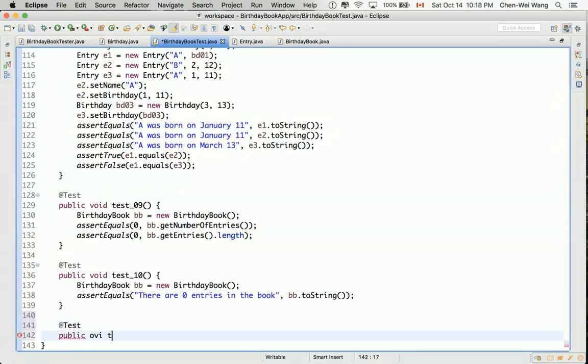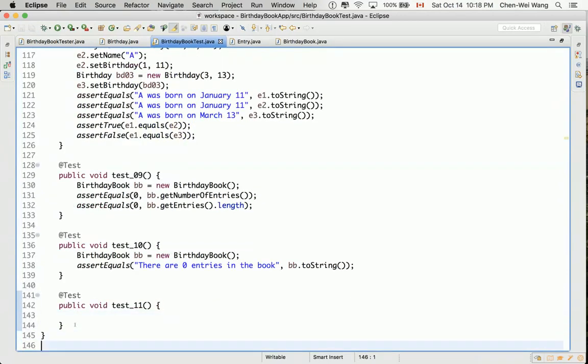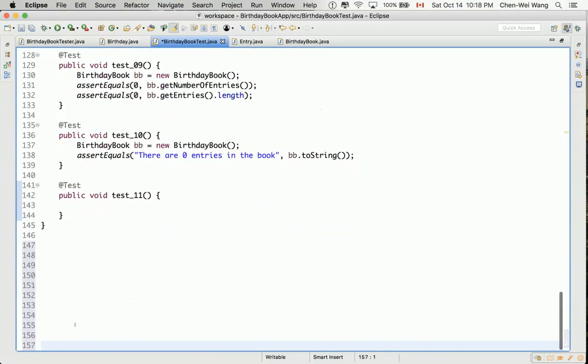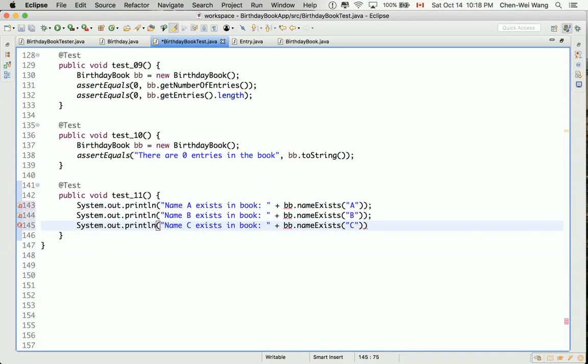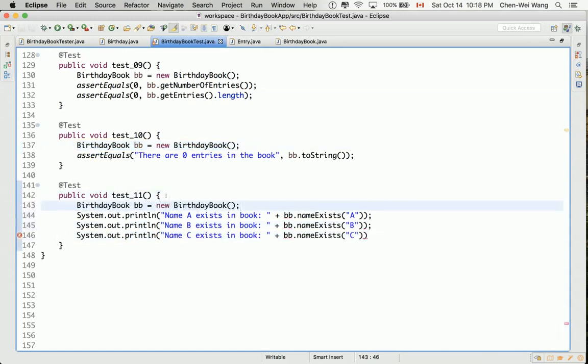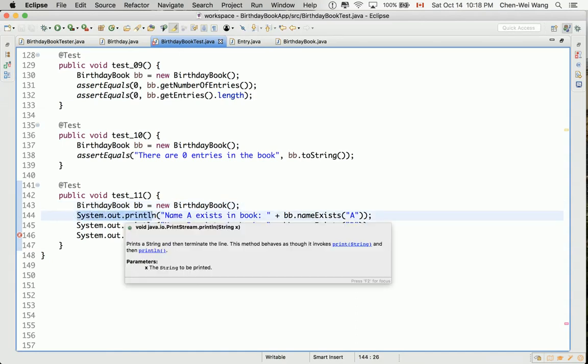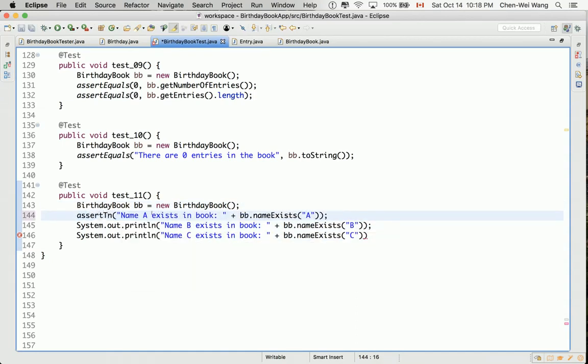Public void test11. Now we're going to put this here and make sure we create an empty birthday book to begin with for this particular test. Now we're going to convert the print statements into assertions. Let's say assertFalse for all three of them because initially no names exist in the empty book.